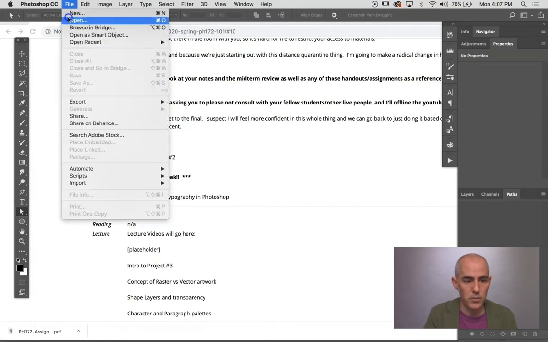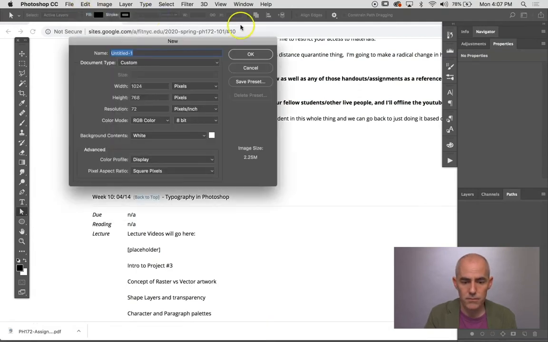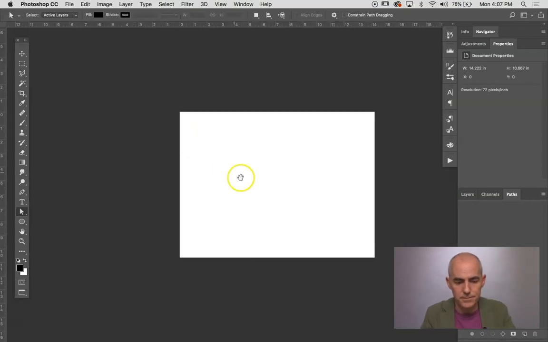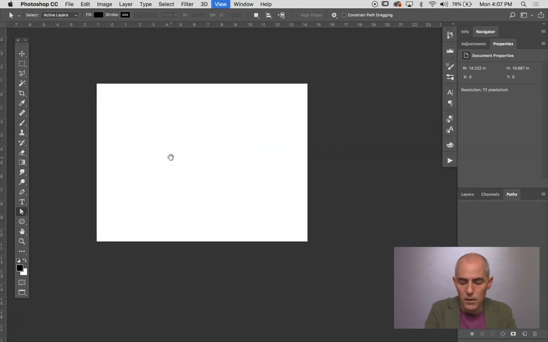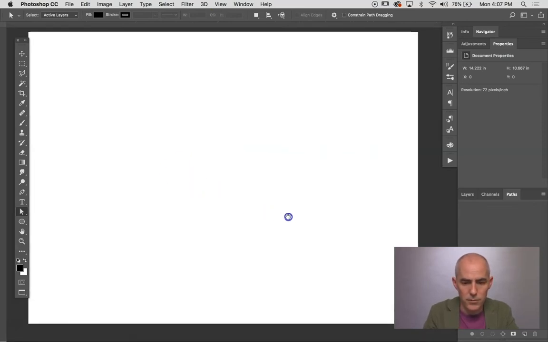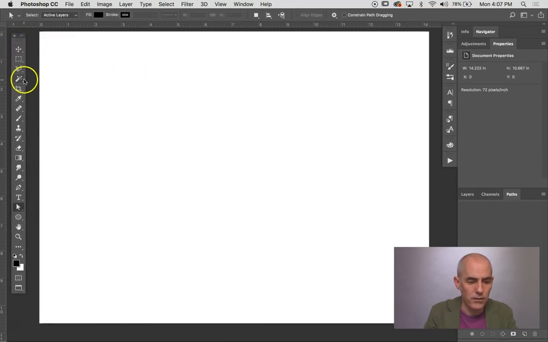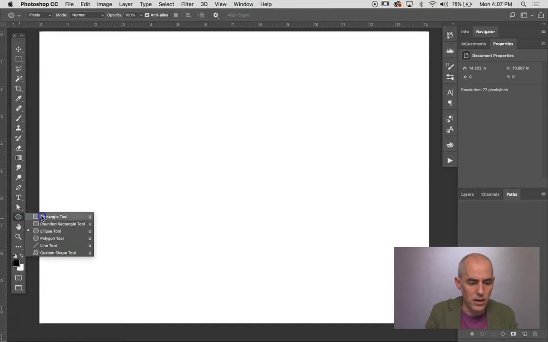So I'm going to make a new file here. Cool. Okay, so here is my new Photoshop file, and I'm going to go look at something that we have not used before. I'm going to come down here in my toolbar, and you should have some kind of shape. Rectangles, rounded rectangles, squares, polygons, line tool, scary amoeba, blob man.